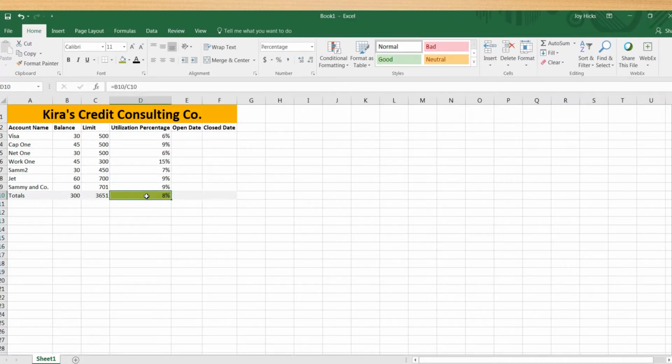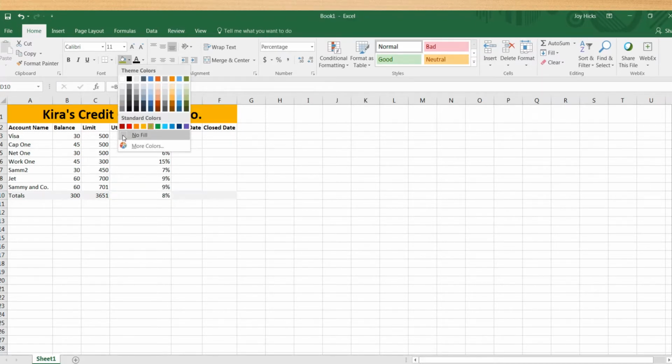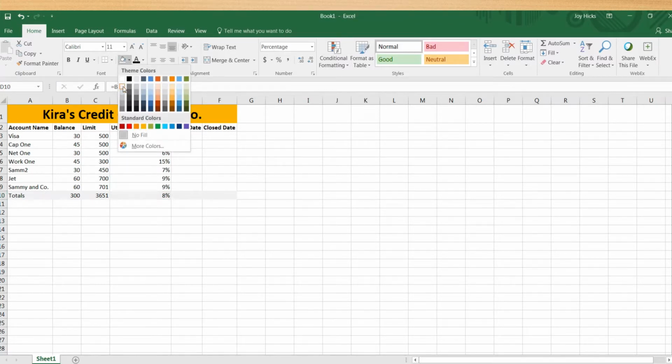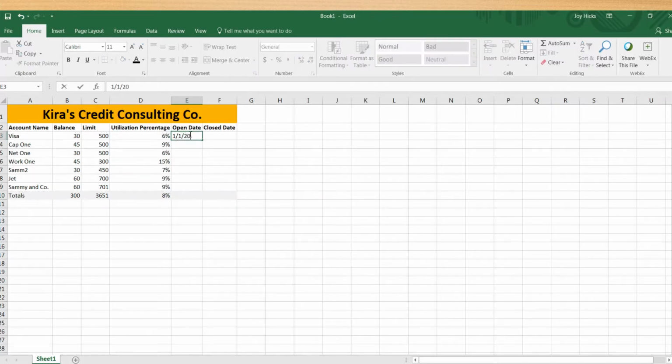We can even put, let's not fill this in. I'll show you something cool afterwards when we close this here. I'm not going to fill that in with green. So let me just put this back here. Okay, let's just fill some numbers in here because we don't necessarily want to do anything with this for this spreadsheet. You see how when I drag that all the way down, it didn't do anything but take the numbers all the way down with me. That's pretty neat.